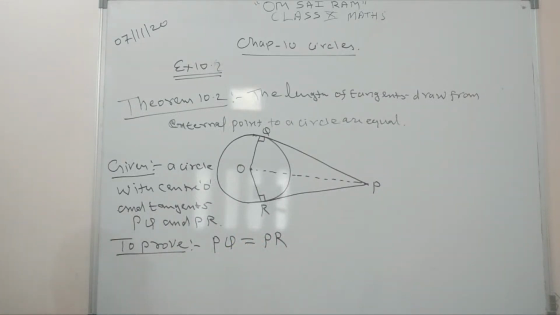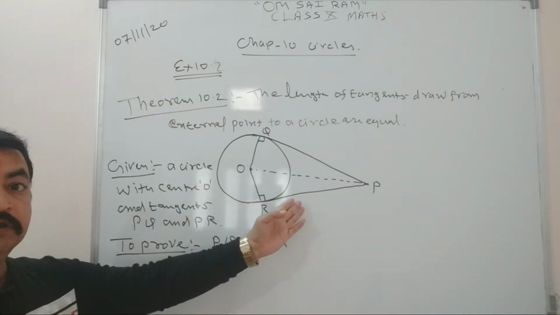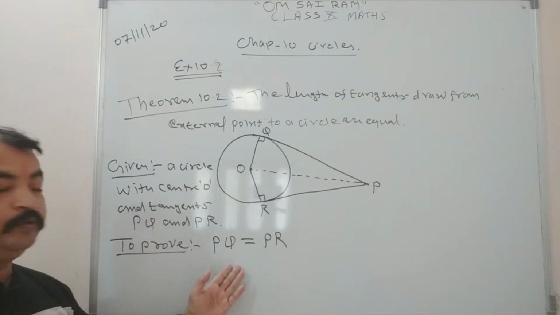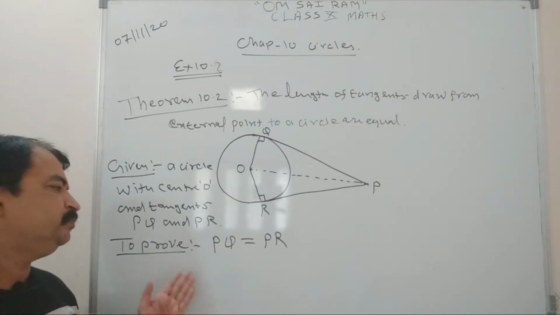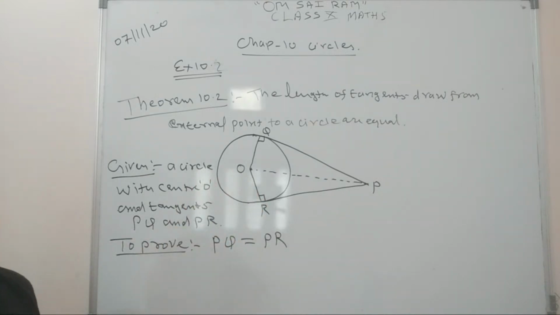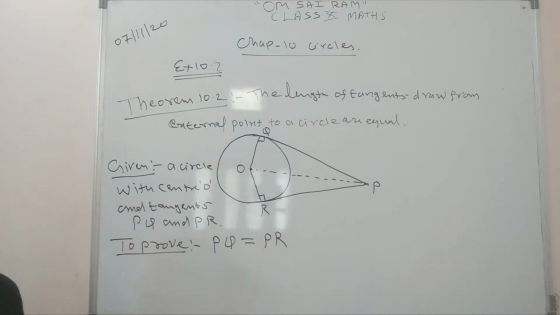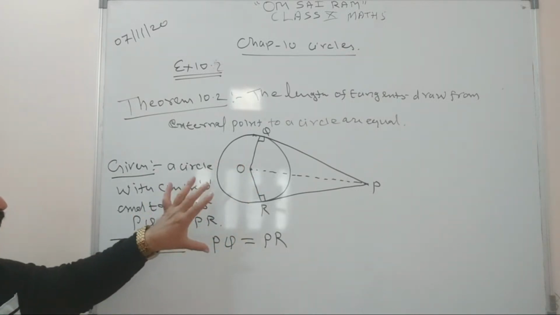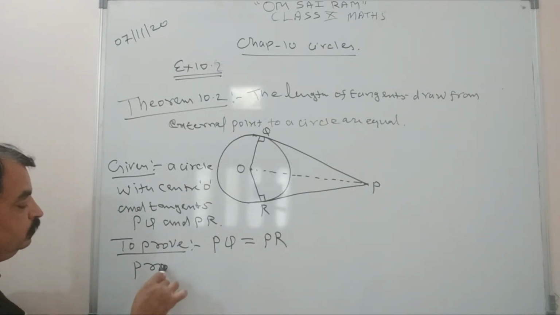This is a very, very important theorem, children. Okay? And see, suppose this is a 3 marks question. So according to the statement, if you have drawn the diagram and made the proper given and to prove, suppose you are short of time and due to any problem you have not done the proof, but you completed this much work, children. So definitely you will get 1 mark for this work, children. So this work is very important. Now we proceed to the proof, children. Look at the proof.